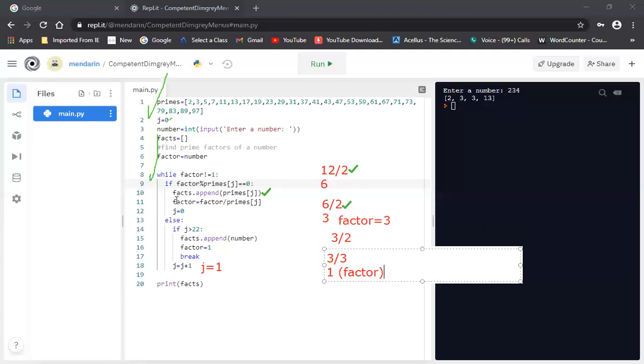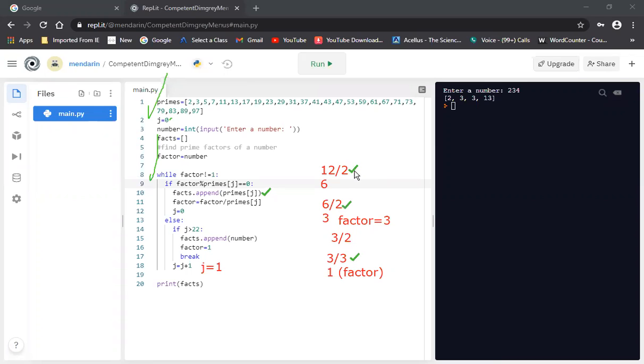Okay, but on line 10, it has appended into facts this third factorization. And I'm about to demonstrate it right now. But this third factorization is what's going to be at the end of our list.